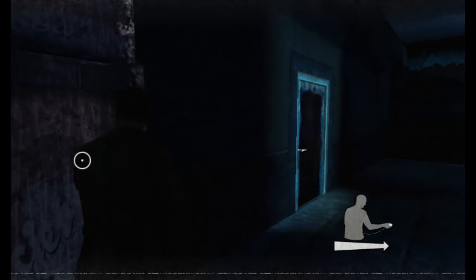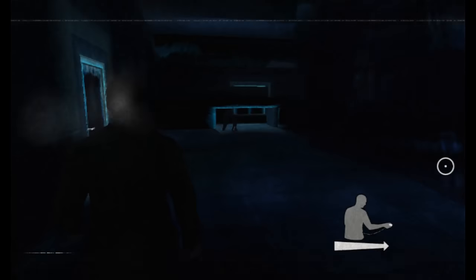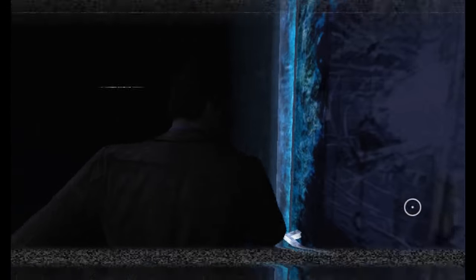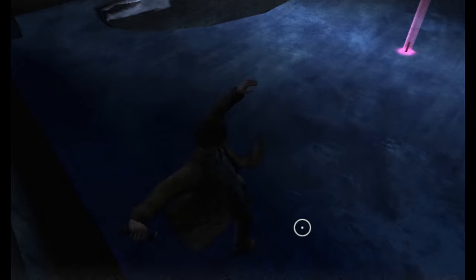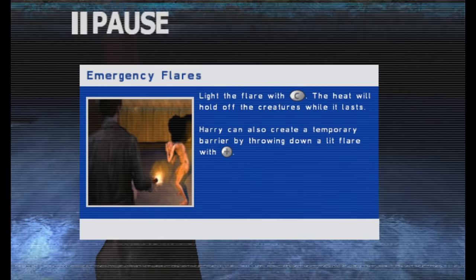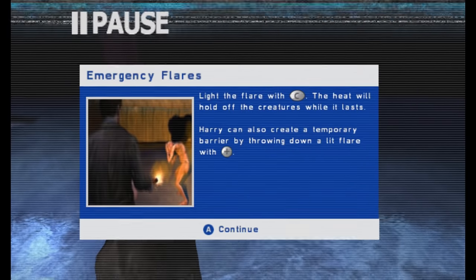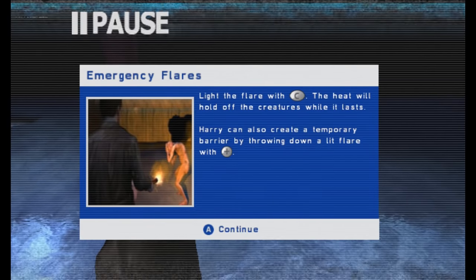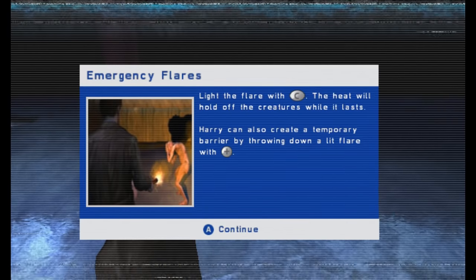So there's a lot of hiding places, huh? Wait, is that a hiding place? Oh, it wants me to do a movement to open the door. Well, that's not gonna happen. What is this? Oh, a flare. Light the flare with C. The heat will hold off the creatures while it lasts. Harry can also create a temporary barrier by throwing down a lit flare with plus. Okay, that's gonna be super useful, my god.